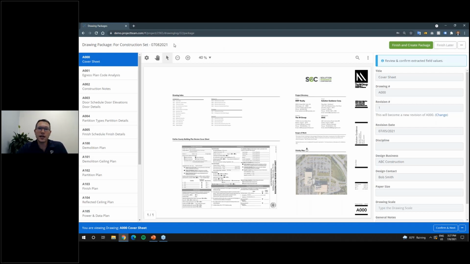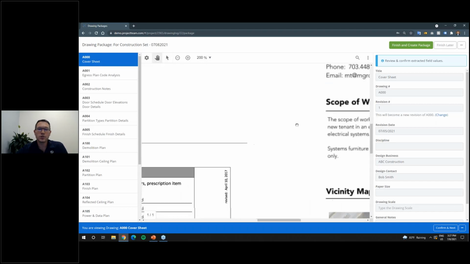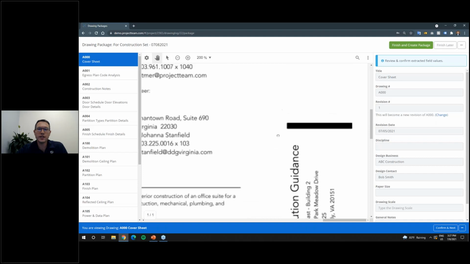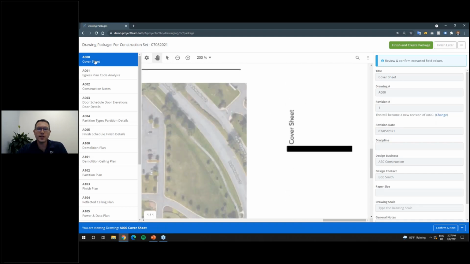Below this main title area, we do have on the left-hand side an indication of all the different pages that we found from your file. So in this case, I can see also the data. I've got A000 cover sheet. I can see in here A000. This cover sheet looks really small. If I jump in here to 200% or whatever and scroll over my drawing, I think somewhere I would see that cover sheet in there. So yeah, that looks really good.